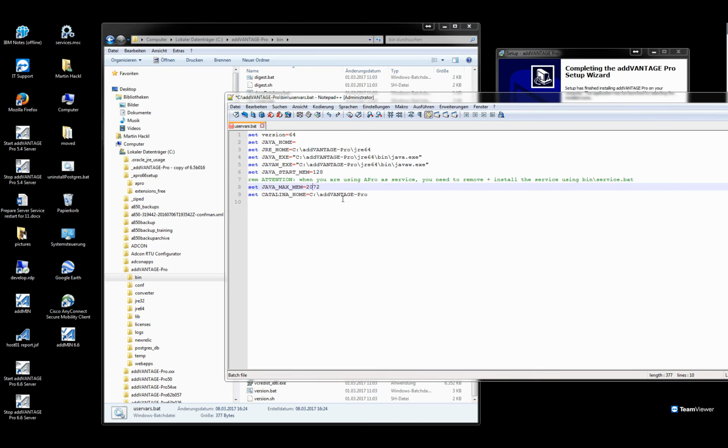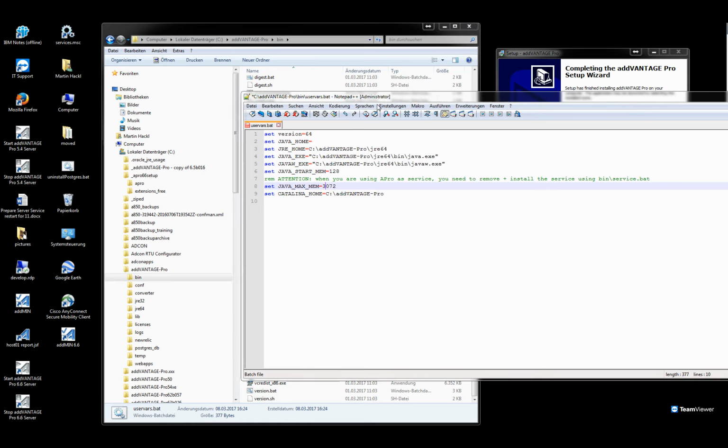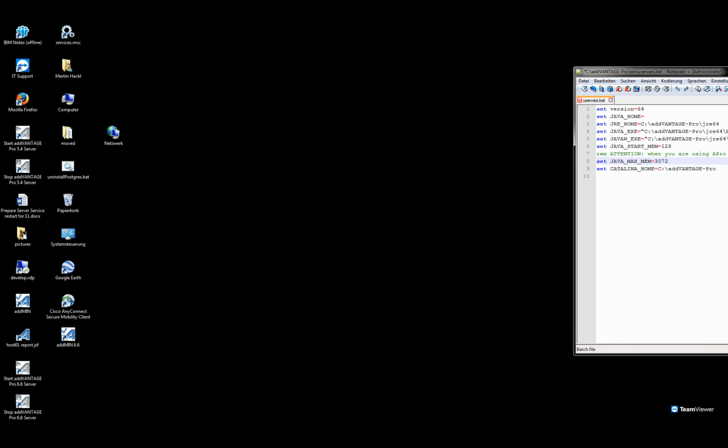Sorry, 3 gigabyte, not 2 gigabyte. That means now Windows is using, instead of the regular 1.5 gigabyte, 3 gigabyte of memory for the Java task. I really highly recommend that you have a look on our wiki page how to do it. It's really nicely described there. No matter, for us to do it right here.